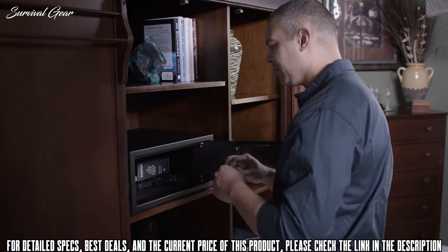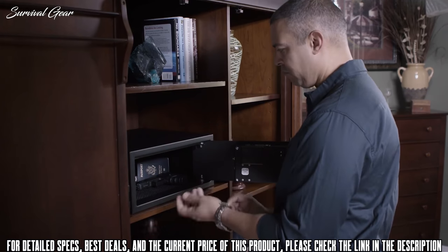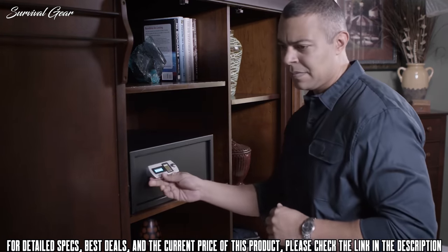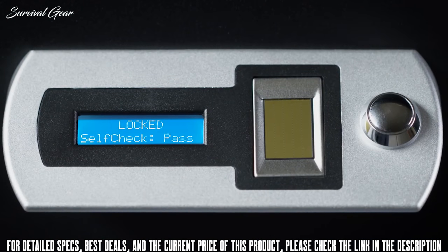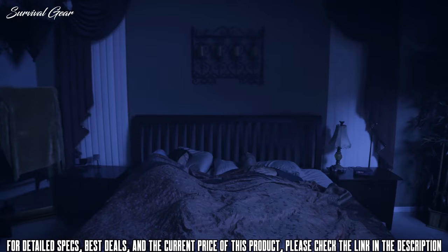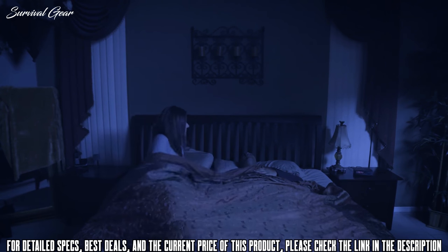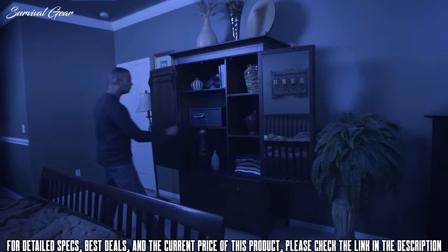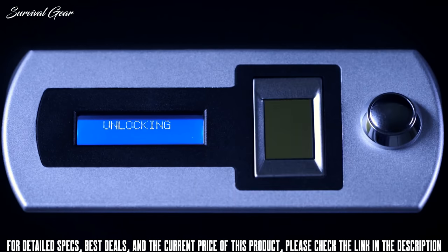Always being ready to open is really important, so SmartSafe has its own health monitoring. At least once a day, and every time it's used, a thorough self-check is performed on the electronics and batteries. Sometimes seconds matter. And this is not the time for keys or codes. So when you need it most, SmartSafe is just a touch away.